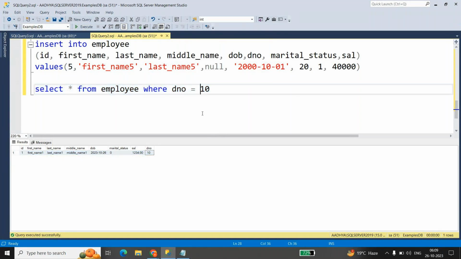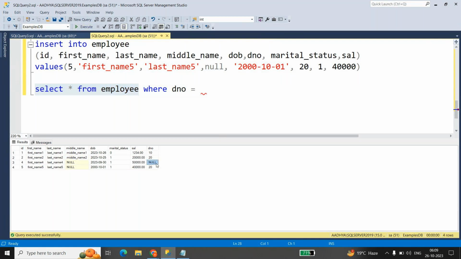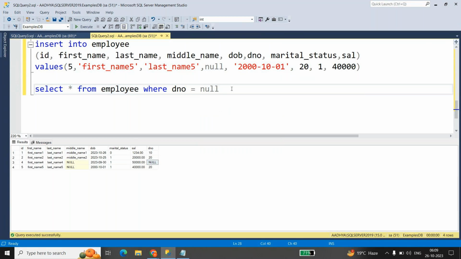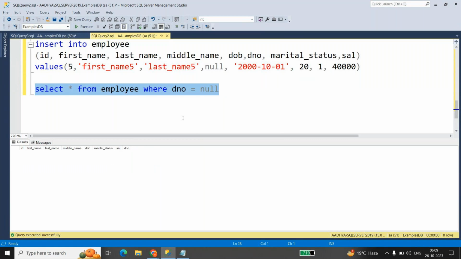Now if you want 20, you can go here. Now you want null. We got these null values also. Can I go and say equal to null here? This will not work. Null doesn't have a specific value.